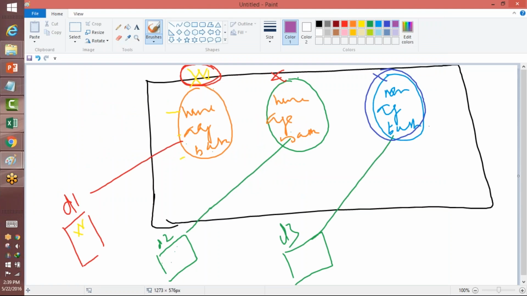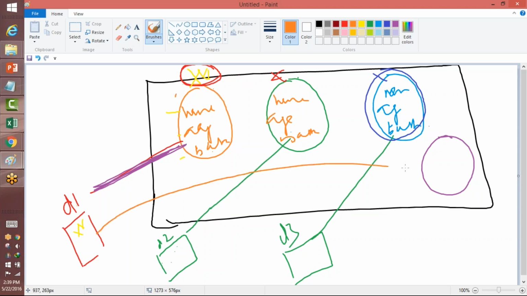So this line will not be there anymore? So you want me to create a new object, right? And then what should I do with D1? D1 will assign this reference number to this new one. Okay, so what about this orange one's address? Who will have this orange address now? Nothing, because it will update that information.